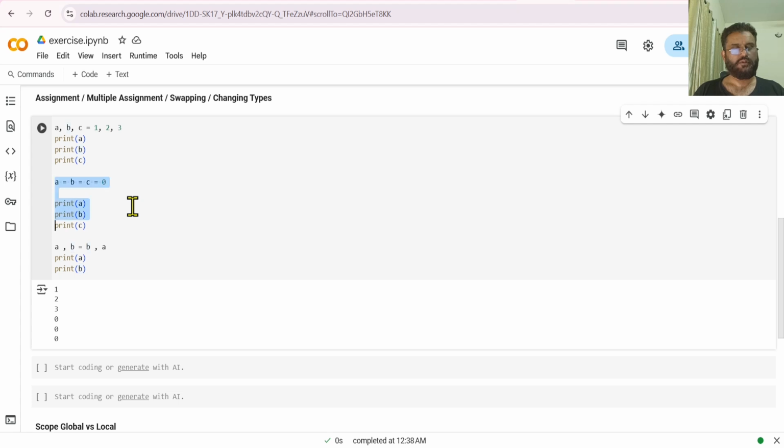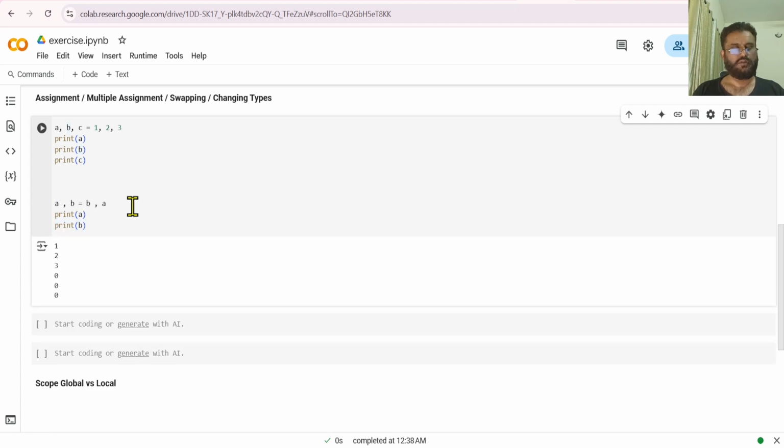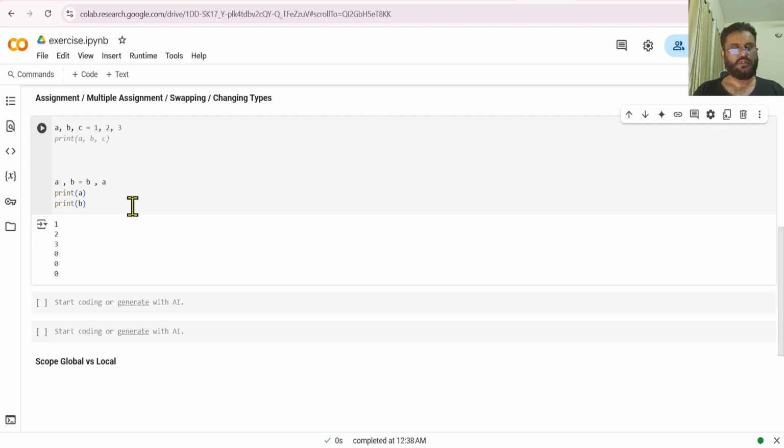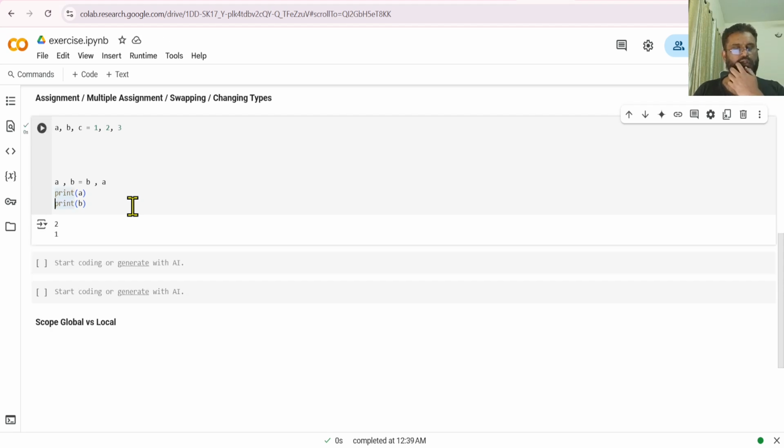It's a 0 assignment because that doesn't make this interesting. So now, because of this line, I have A equal to 1 and B equal to 2. But when I execute this, I should have A equal to 2 and B equal to 1. Let's delete this one also, so we will just have the output of these print statements only. And now you see, when we print, A has the value 2 and B has the value 1, and the values have been swapped.